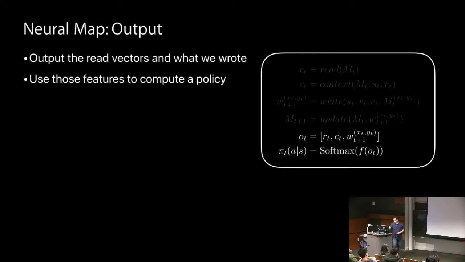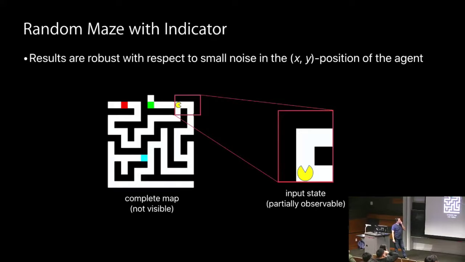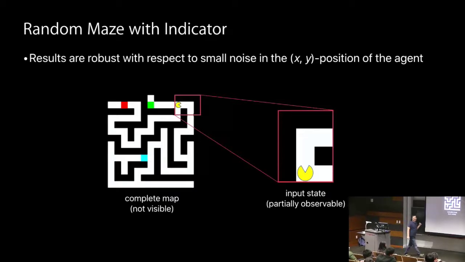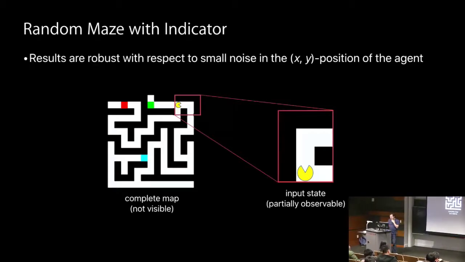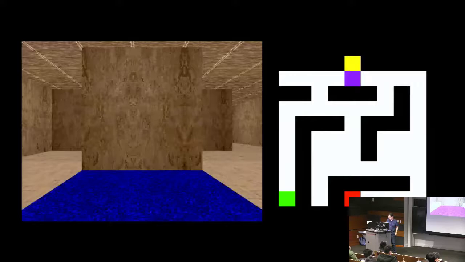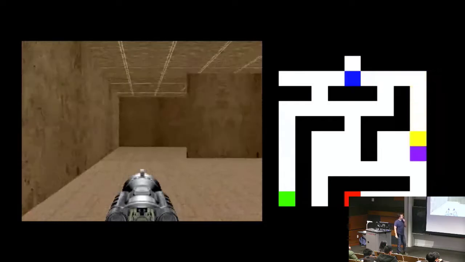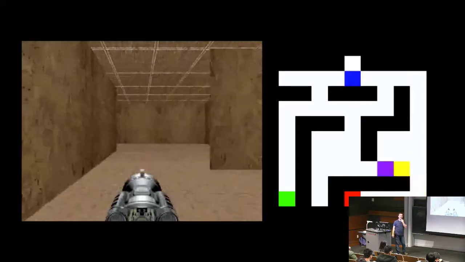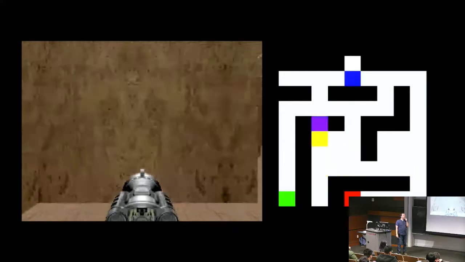So let's look at some examples. This is what the input state looks like. It's a partially observed state in the 2D environment, right? This is what you're seeing. And this is what the observed map looks like. And then here's an example of the agent moving in this environment. This is just a 3D visualization of the 2D maze. It's a random maze. It goes to the wrong target. It sees the wrong target. It backtracks, right? And it explores the map up until it finds the right target.